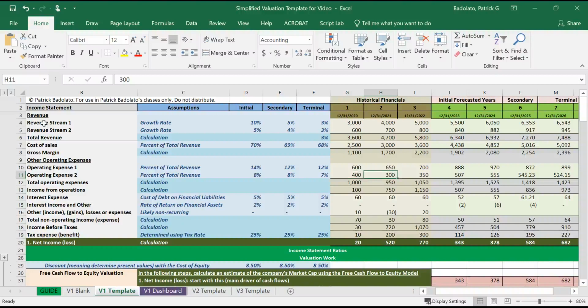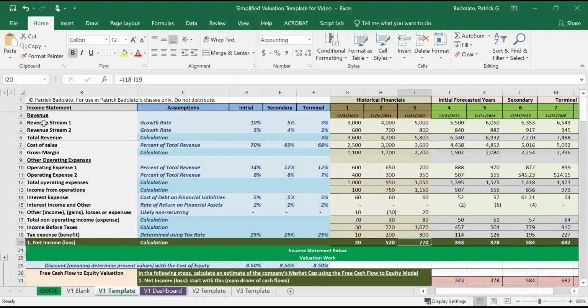So in this case, I have 1, 2, and 3. Number 3 is the most recent year. Number 2 is the 1 year before that. 1 is 2 years before that, et cetera. So these are where you're going to input your historical financial information. This is not a forecast. This is not modeling. This is just data entry at this point. I would get them all in there and then just make sure they tie out to the net income that you see in the company's financial filings.